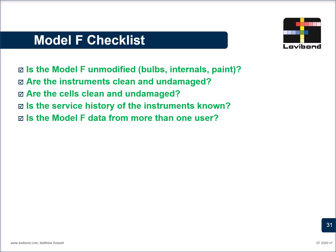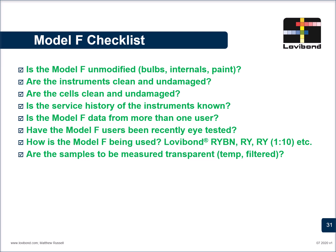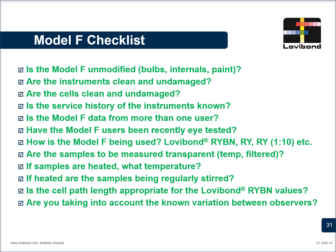Is the Model F data from more than one user, or are you only relying on a single operator? Have the Model F users been recently eye tested? How is the Model F being used? Are you using the Lovibond RYBN scale or the RY or anything else? Are the samples to be measured transparent? Is temperature being recorded? Are the samples filtered and checked for turbidity? If samples are heated, are you heating at a temperature 10 degrees above the melting point? If heated, are they being stirred constantly or regularly? Is the cell path length appropriate for the Lovibond RYBN values and noted, because the same sample checked at two different sites at different path lengths would give different readings? Are you taking into account the known variation between observers?